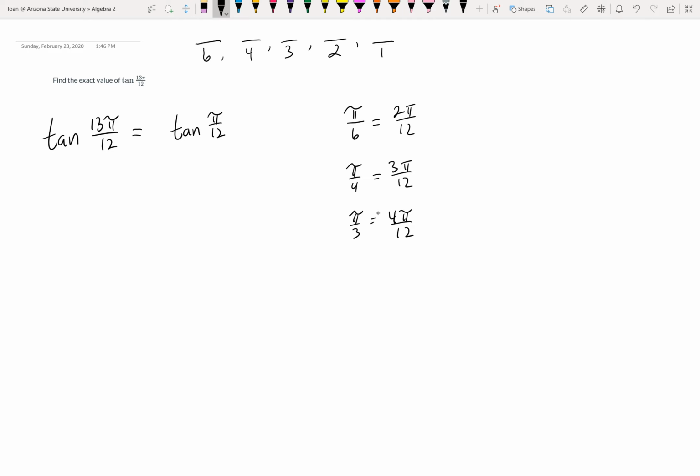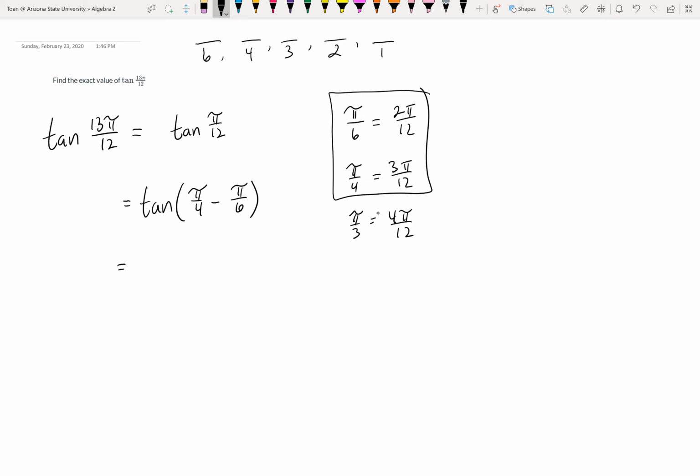And then the task is to use either adding or subtracting. Utilize these however you can in order to create this. And I hope it doesn't take a lot of thinking to know that if we subtract these two, that's going to give us pi 12. So it really doesn't matter which one we pick. For the sake of this video, I'm going to pick these two here. So according to the scratch work here, I know that tangent of pi 12 is the same thing as this angle minus that angle, which is pi fourths minus pi 6.